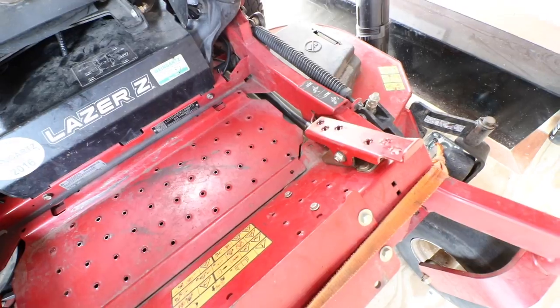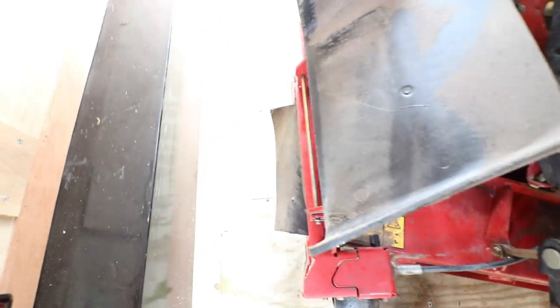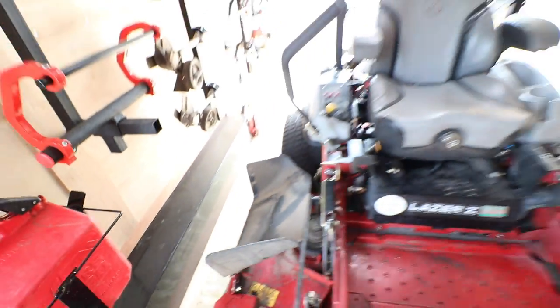On this one here, you guys know we have the OCDC chute, which stops the grass clippings from flying out. I can control that with the foot pedal.